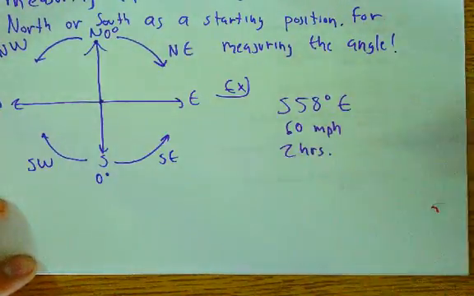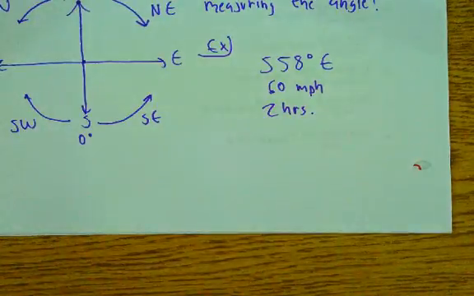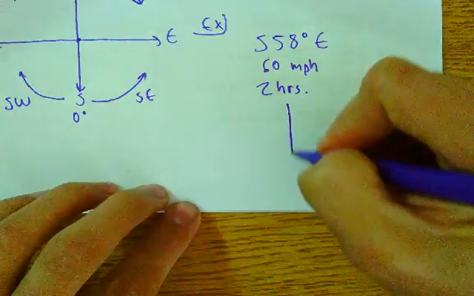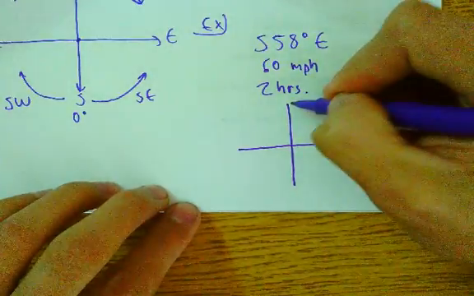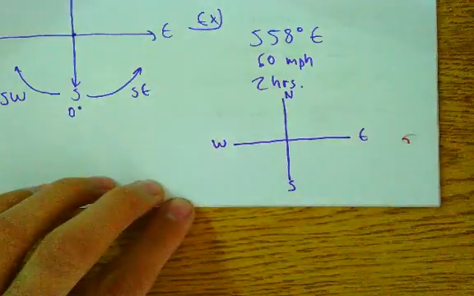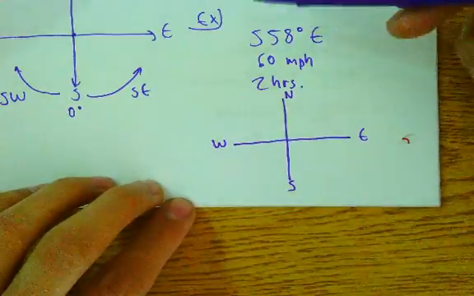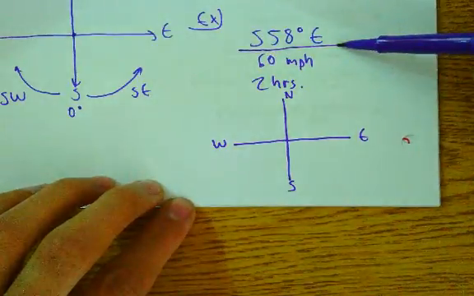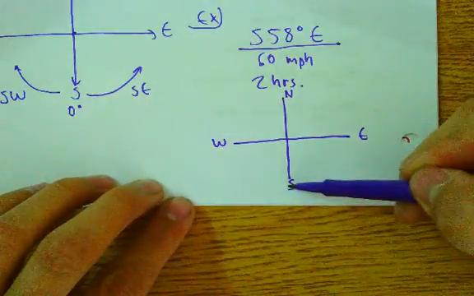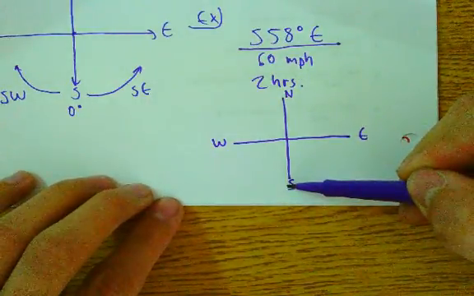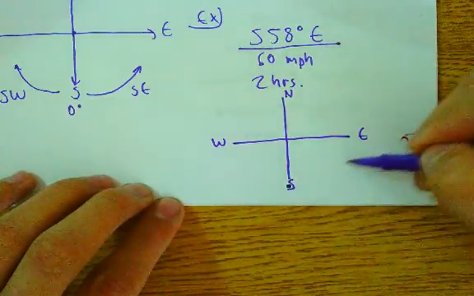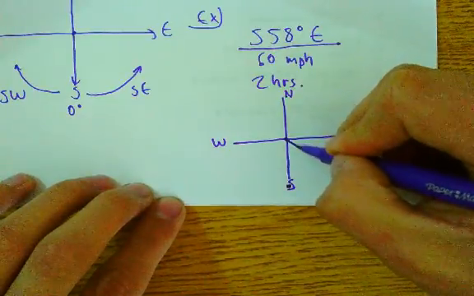58 degrees southeast. So give me a sketch of that. So here's the north, the south, the west, and the east. Alright. I like the way this is written because that allows me to know where I need to begin. The S tells me that I should be in the south first, and I need to go 58 degrees towards the east. So that means I need to go in this direction, and then I'm going to have a line going like this. Okay? Which means that this angle right here measures how much?